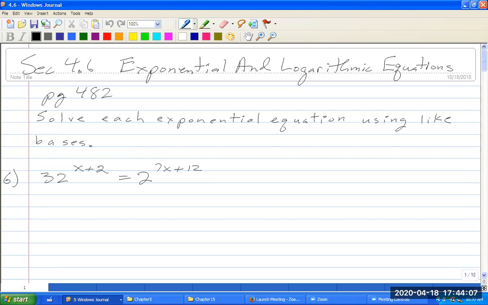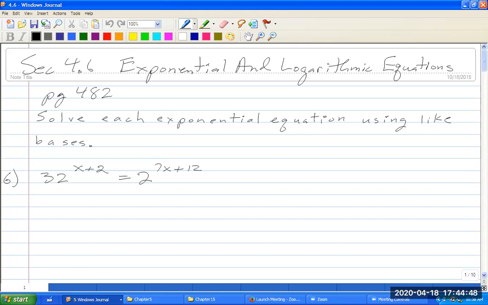If you recall from the previous sections, the logarithmic form and the exponential form of an equation, we could convert between the two. So the way to solve an exponential equation is to write it in logarithmic form. The way to solve a logarithmic equation is to write it in exponential form. And hopefully one of the forms will be easier to solve. And so you just convert from one form to the other until you get it to a form where you can actually solve the equation.